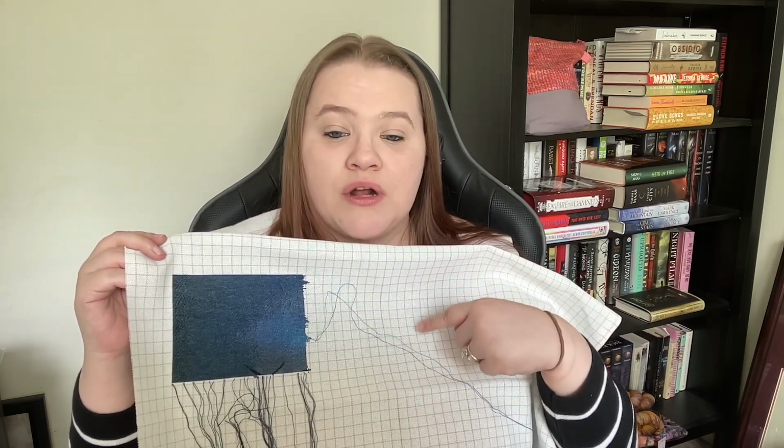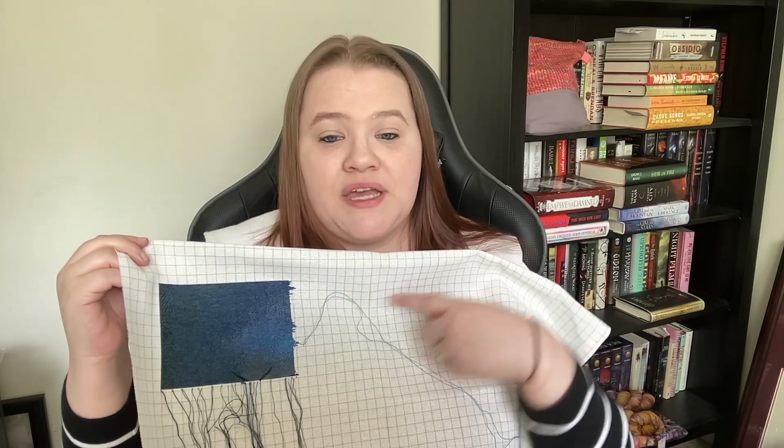But with this one, the bottom right corner of page 4. So I've got page 3, which is just a bunch more sky. And then the bottom right corner of page 4 is her forehead. It's just the very, very smallest bit of her forehead. So I'm toying with the idea of working my way across.